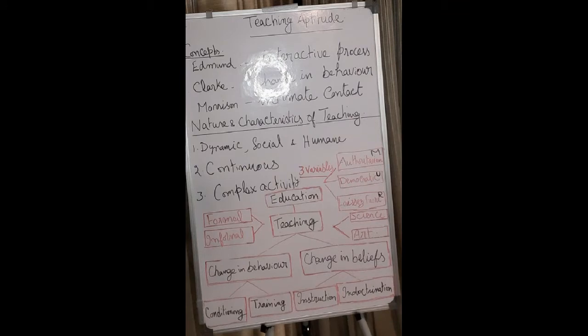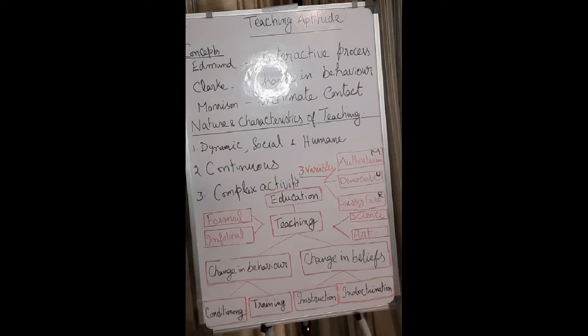What are the intervening variables? They are mediating variables, or variables which actually do not exist. They are hypothetical, but they are used to explain the influence of the independent variable on the dependent variable. So we say it is a complex activity involving the three variables, and it involves so many modes of teaching.